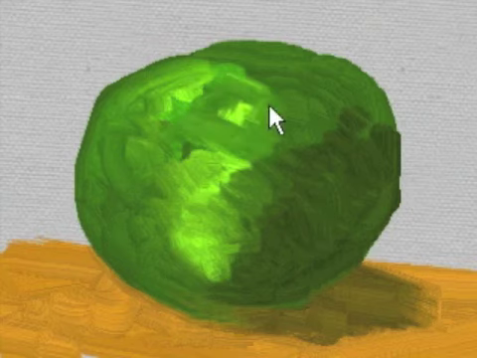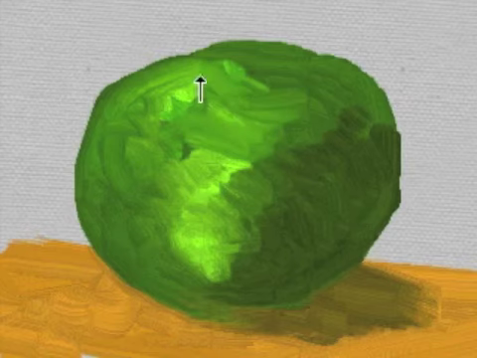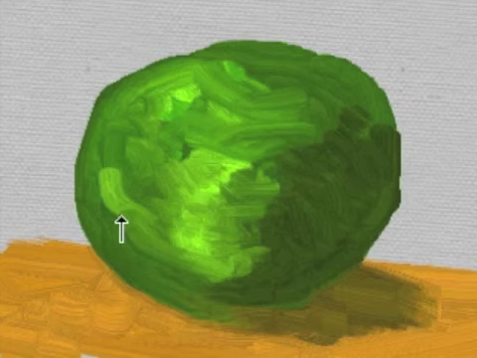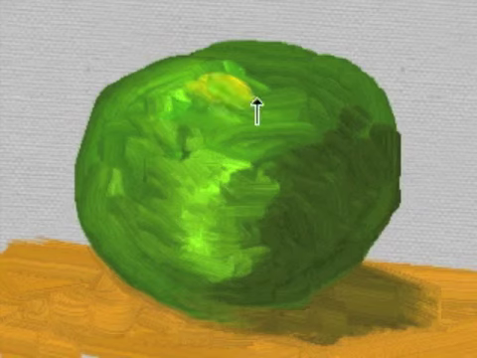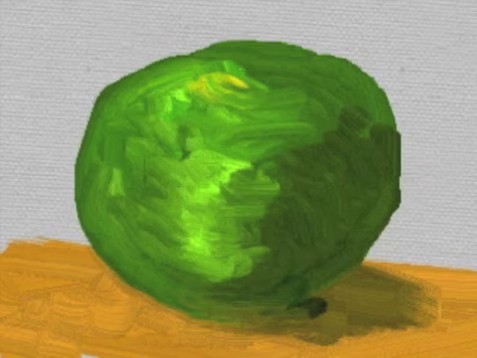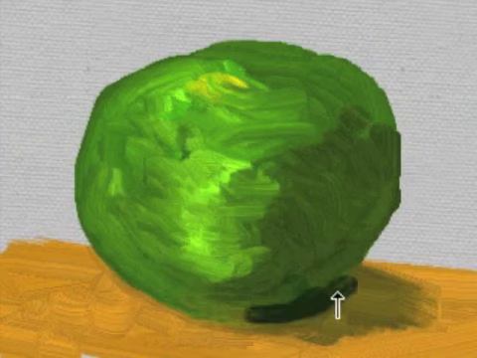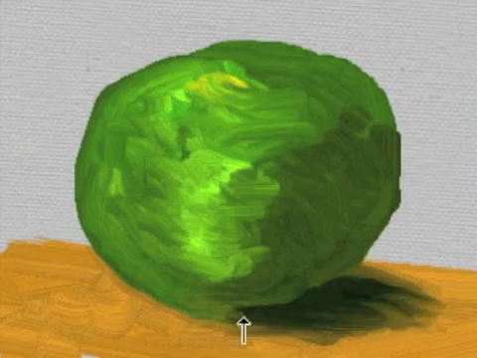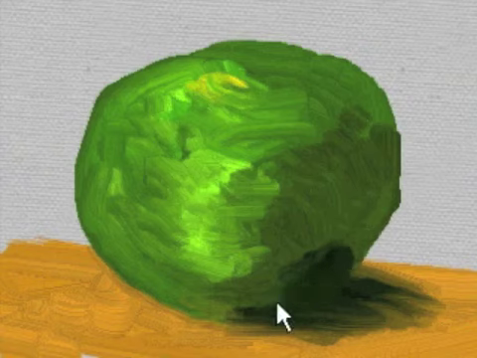You can also change whether the paint on the brush inherits the new color that it's mixed underneath the stroke. That is to say, when you first pick up some paint from the palette, you pick up a pure color. So in this case here, I picked up a pure green, and there's a pure black. Now as you see the strokes being painted, it's picking up some of the background color. Now it's possible to have it set so that the next stroke you do uses the colors that you've picked up as the basis, or you can have it that it reverts back to the color that was on the palette, which is what I'm actually doing here.